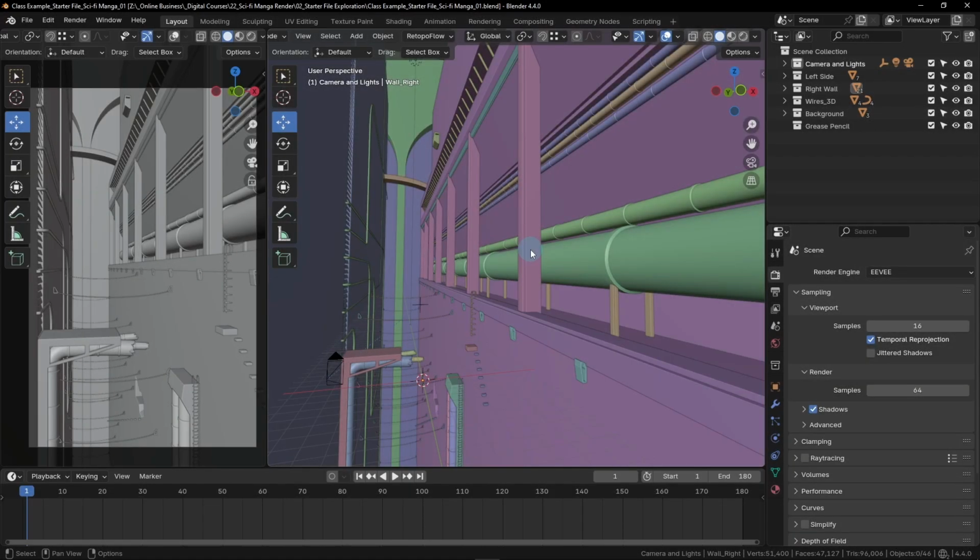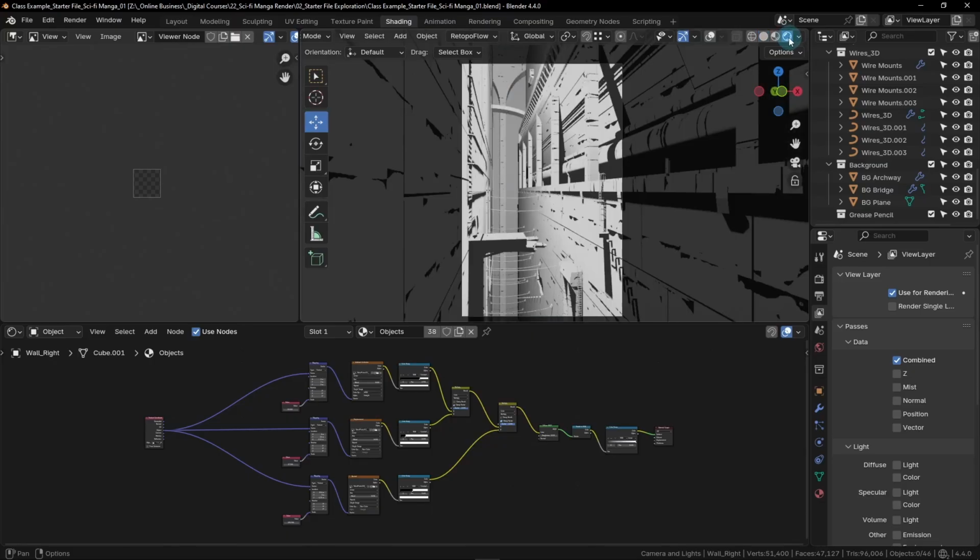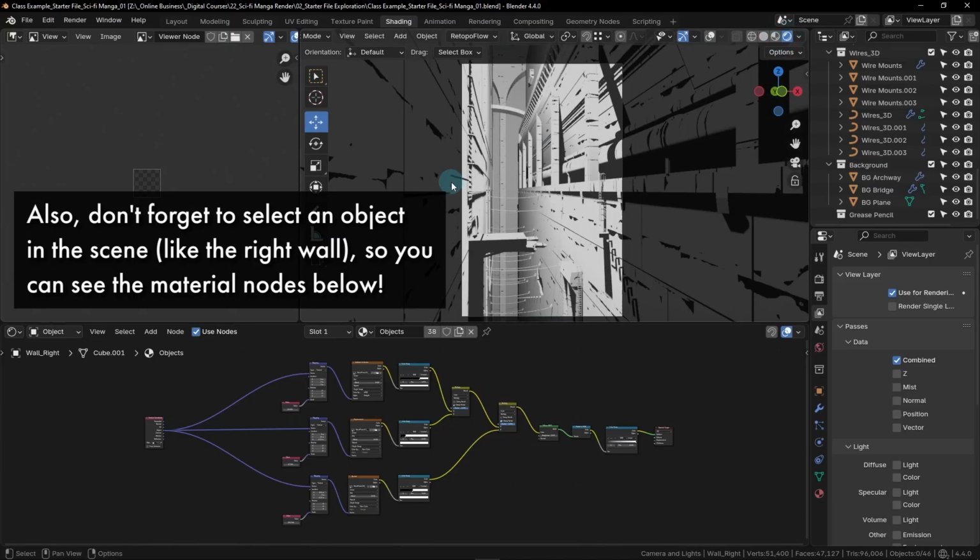In this lesson, we'll finish creating the object material. Let's begin. Before we put the finishing touches on our material, let's make sure that we have our file set up and ready. First, we need to switch to the shading workspace found up here. And then make sure that you have this top right viewport set to the rendered mode by clicking this far right button. Now let's discuss what we'll be adding in this lesson.